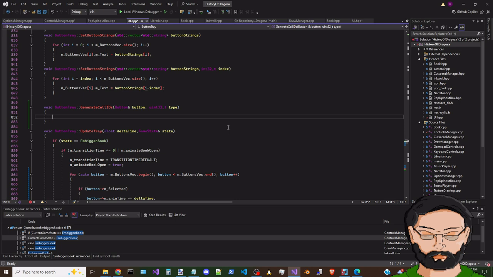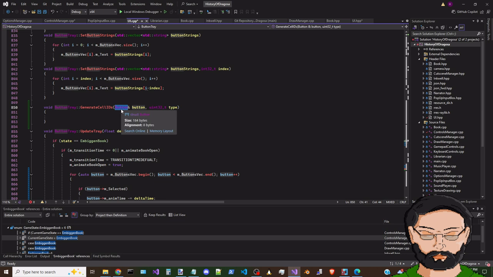Okay, so we have a type, in case I've taken in a type and a button. A button is just a data structure we have in the game that contains information for various buttons in the game. And this is ultimately a button that's being selected and moved around and transformed. There's lots of other ways to go about doing this. This is just the simplest way, because otherwise we'd just be repeating code.